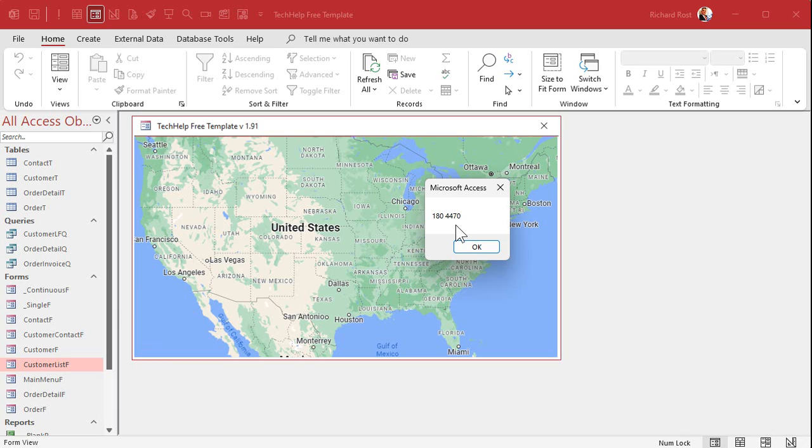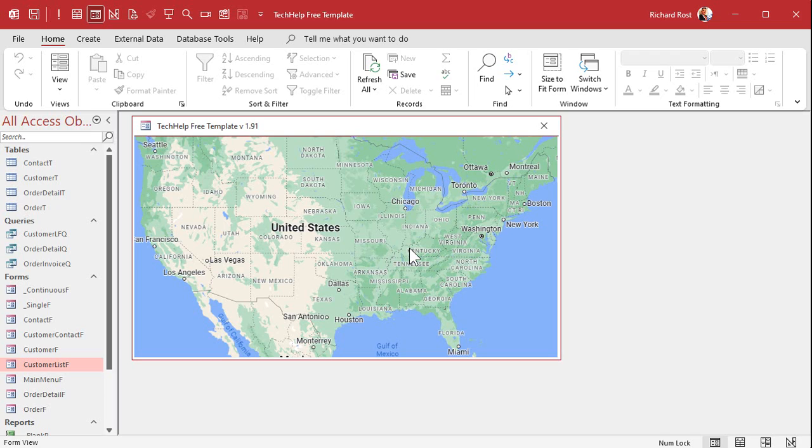Now, using this data, you, the developer, could go and click on all the different spots on the map and make like 4 corners or locations, or just even click on the names themselves, however you want to do it. And you could store these coordinates in a table and build your own image map if you wanted to. If you really want to see how this is done, let me know. Post a comment down below, and I will cover this in one of my Access developer classes. It's going to be a little bit too advanced to do in a tech help video, but I'll put this in the next developer lesson if you guys want to see how to do it.